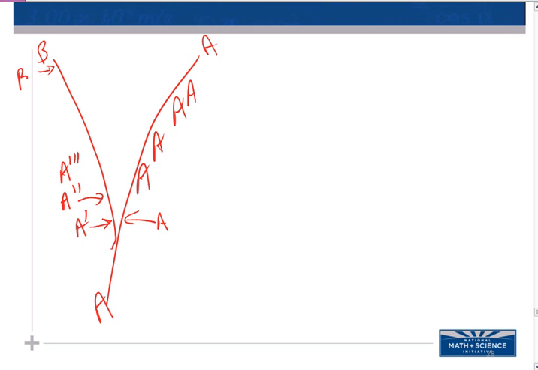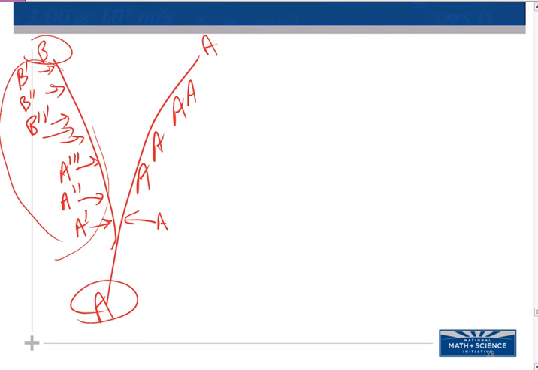So let's call this one B prime. And the next one down, B double primed. Here is B triple primed. Hopefully you're getting the idea. At some point, we have to switch names from saying it's more A-like to more B-like. And we'd see along the way here this slow, steady, gradual accumulation of differences. And if we had a time scale on here, to get from the bottom A to the top B might be 10 million years. Okay, 10 million years.